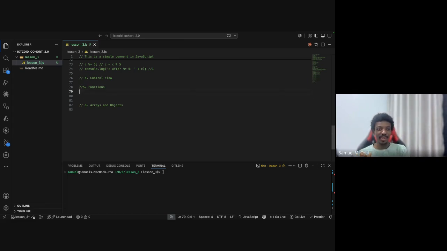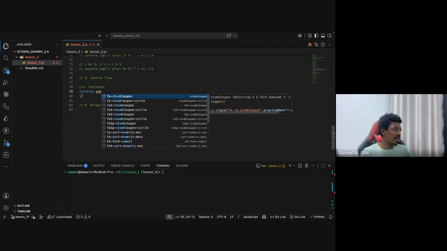Another very important thing you also need to know is that to write a function, it begins with the keyword called function, right? Let me just write a function that accepts two numbers and then gives us their addition. So anytime I want to add two numbers, I'll just call that function and pass the two numbers inside, and then the function will give me the result. Right? So I could do something like function, let me name it as sum.